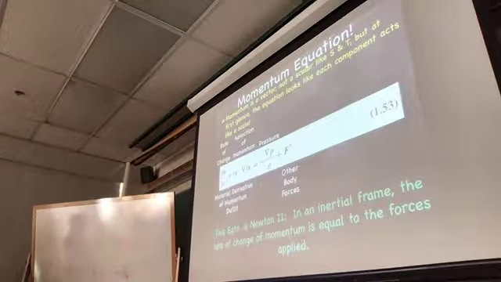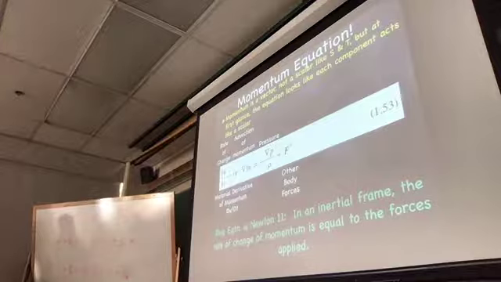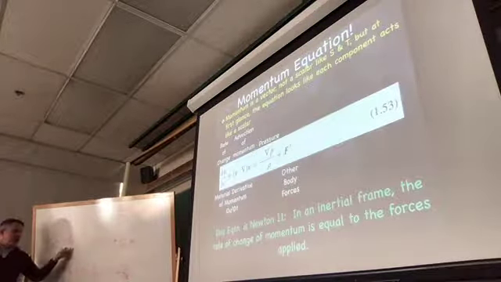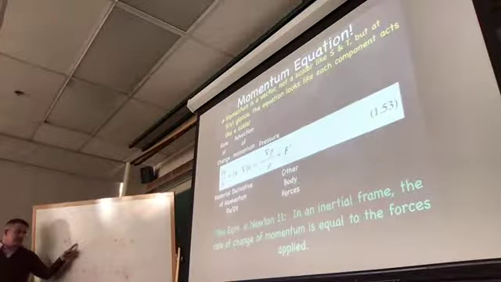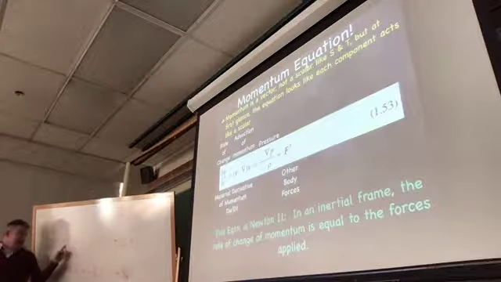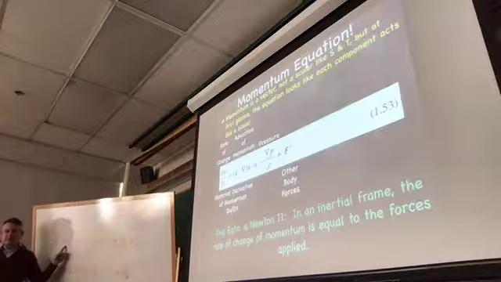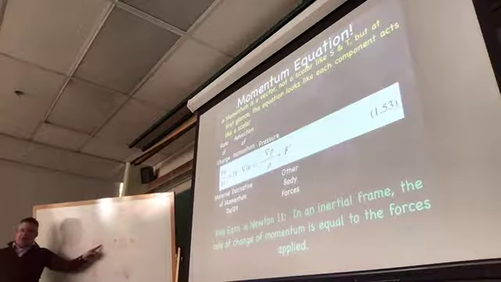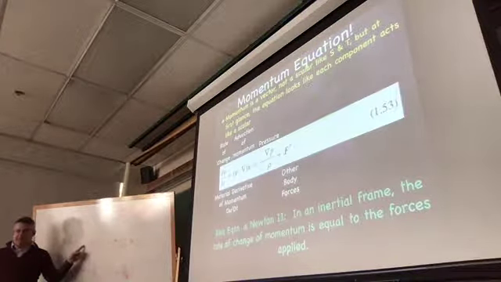Okay? Is that the same thing as writing it, the partial derivative of each of the individual components times W? Or are you specifically taking like the partial of x with respect to W? Or would it be like partial of x with respect to U? Is there a difference? Oh, so this is always the partial, so W is a function of x, y, z, and time. So this is the partial of W with respect to x times u. Okay. And this is the y derivative of W times v.